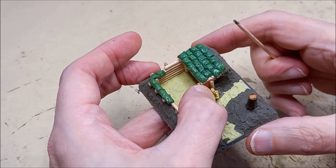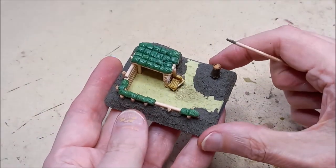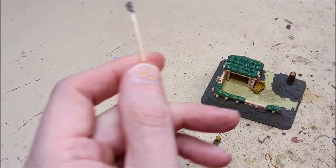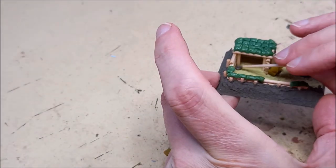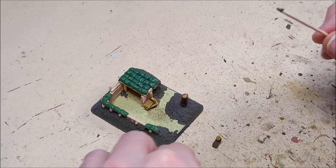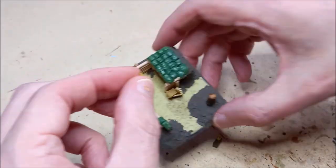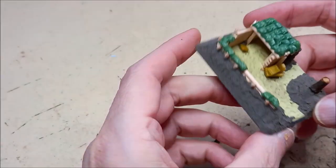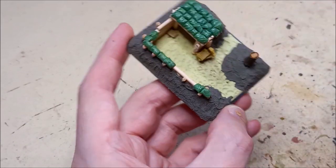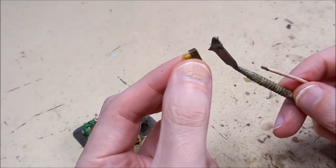Quite simple and straightforward. You don't need a lot of modelling skills to get something that's going to look really good and really lift the level of your army presentation. I completed this over 2 sessions, so it's a nice little side project that isn't going to take you away too much from painting those big battalions that we're all faced with. But it's on to the painting next, and I'm going to focus on the original resin piece for the painting process, but you would paint this up in the same way.